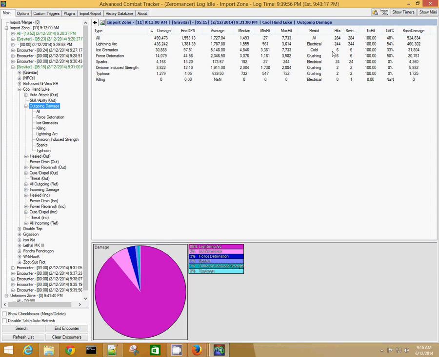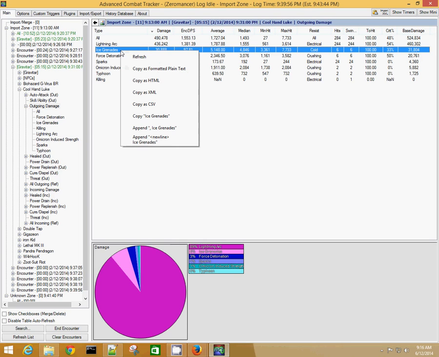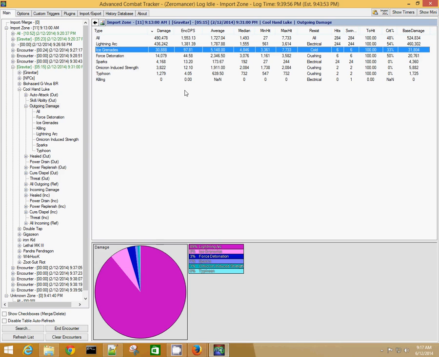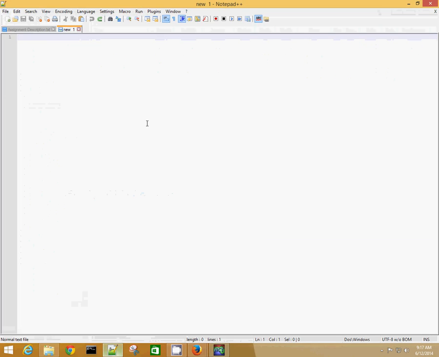Another thing I wanted to show you real quick is if you want to share any information that you've captured in the parser, you can just right click. There are some different formats. You could just do copy as formatted text, then this information is copied to your clipboard, and then you can just paste it and you get a nice little output which you can then edit. Similarly, you can easily do image captures with this button right here. Click this, and then you can choose to either screenshot the table, the graph, or both.